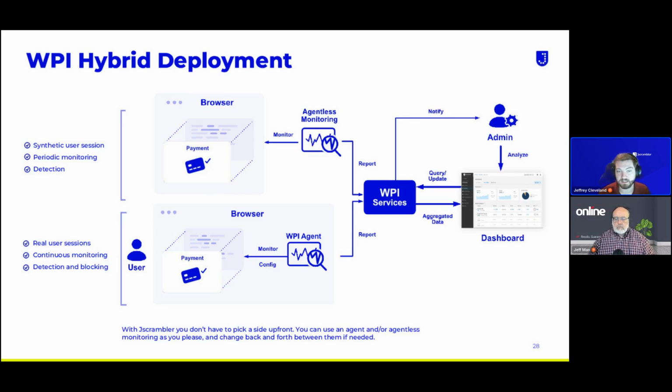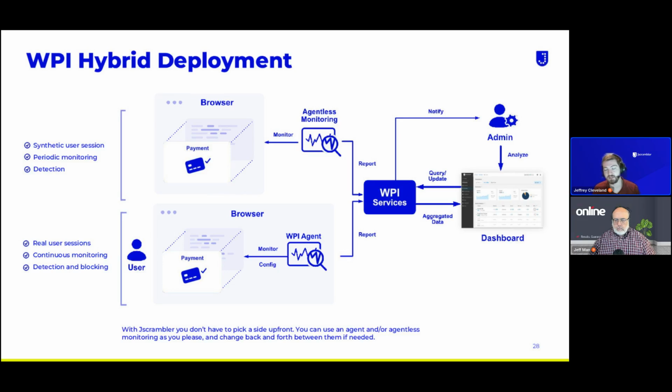In either model, we're only reporting information back to our services, so we're not making your checkout session reliant on the agent and its behavior. Again, wanting to preserve that availability of the payment session. We'll see some more of that here in the live demo. And then once that information's back in the web page integrity services is where we'll decide to either generate a notification for the admin team, send that information, or just make it available to the dashboard, or update that to prevent further skims or further credential leaks.